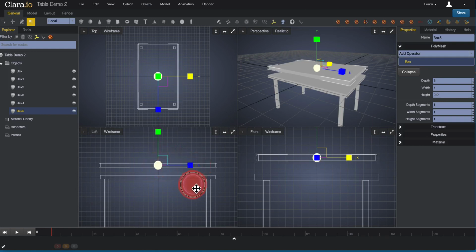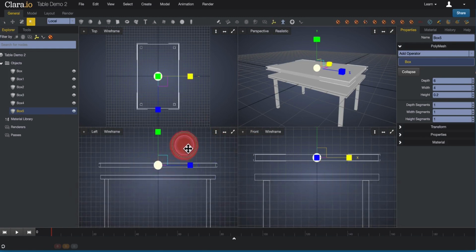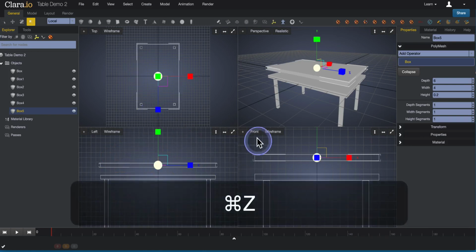Just drag it. Doesn't quite seem to be working. What's going on? What's strange is no matter what direction I drag in, it doesn't seem to like it.